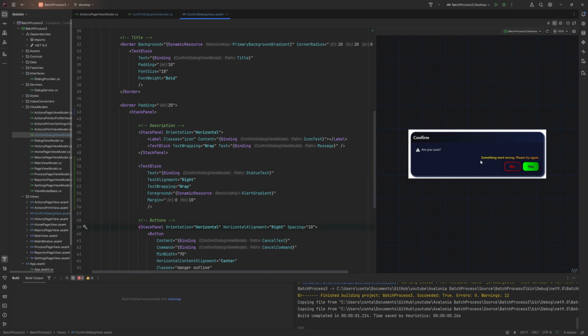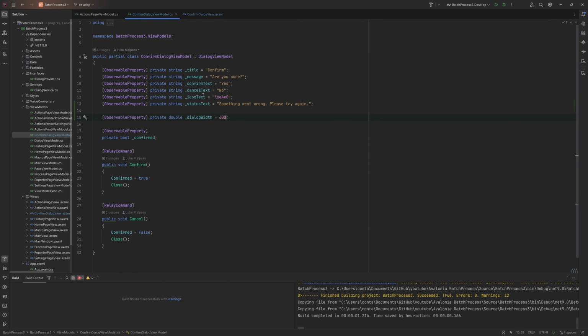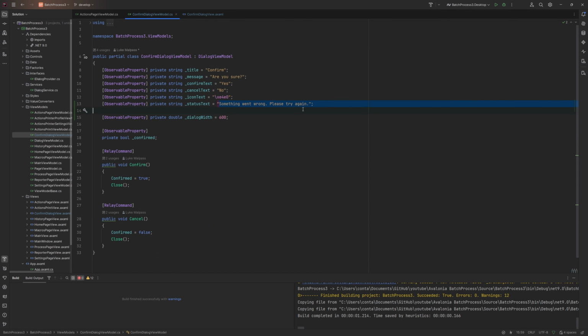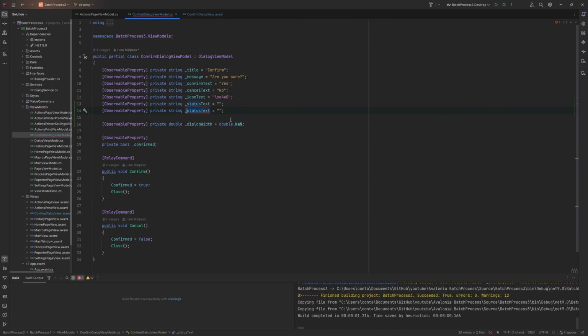So while things are happening, we can kind of show some text. We don't want to reuse this status text because this wants to maybe stay here while the dialog's open. But while it's running, we want to maybe hide these buttons and show some text instead. We'll leave this alert in place here, but we'll just get rid of the text so it doesn't show unless it's set. And we'll change that back to not a number for now. So as well as status text, we'll have progress text. And we'll do something like processing.